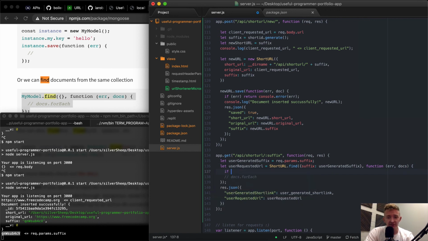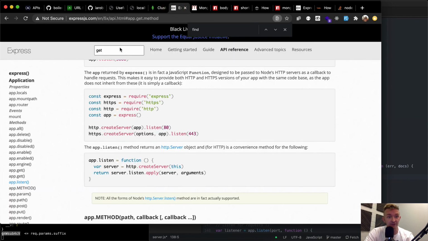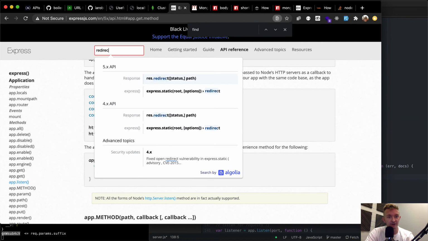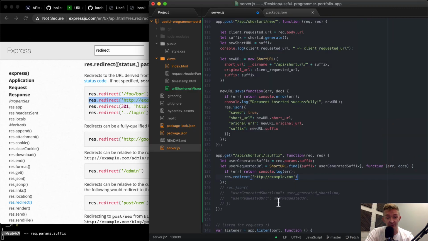But we want to say if there's an error, we want to console.log the error. That's just kind of the habit of Node, from what I can tell. And then, let's see. Well, if that's happened, then we just want to redirect. We actually don't even need this information, so I'm just going to comment this out. And then the question is, how do you redirect in Express, right? Redirect is an Express thing. So we're going to go res.redirect, and then we just pass in a URL. So res.redirect. Well, maybe we could just pop this guy.